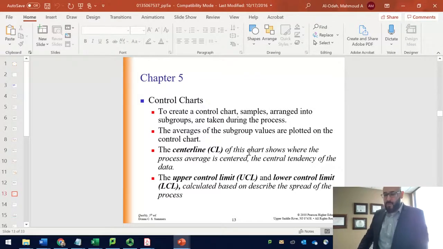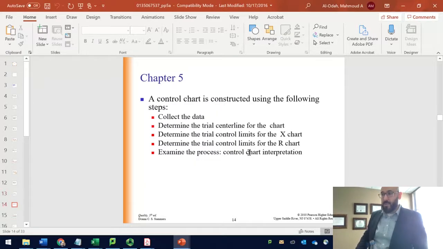The first thing, when you see a question about the control chart, you need to find the center line, or what we call the CL. The CL shows you the average of the process, and we need to look at the observations around the average. The closer to the average, the better, and the less variation, and we get closer to the goal and objective. So the first thing is to calculate the center line. The second thing is to find the upper control limit and the lower control limit.